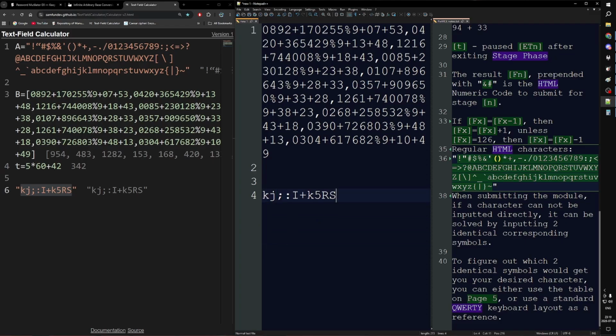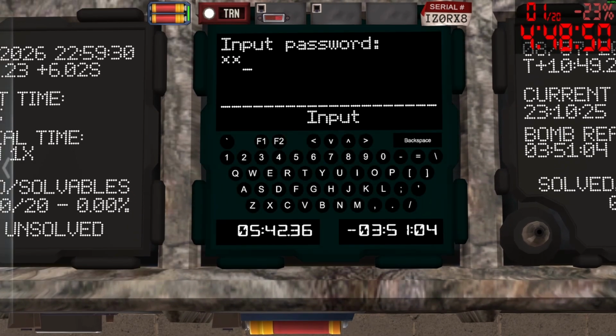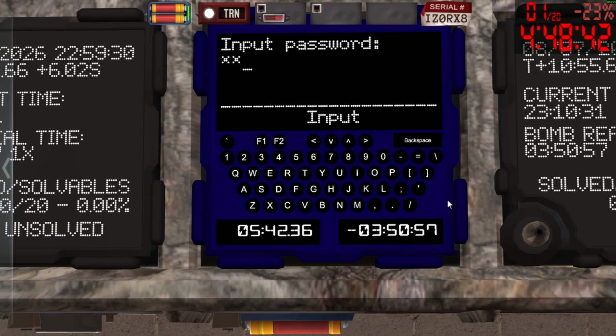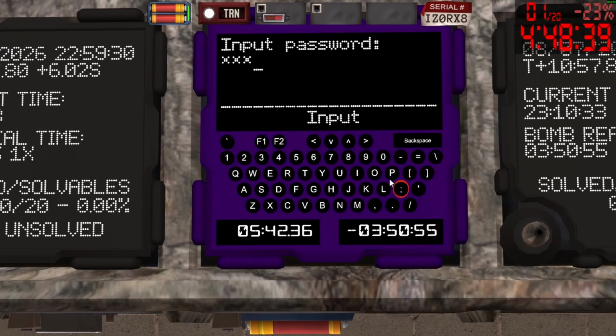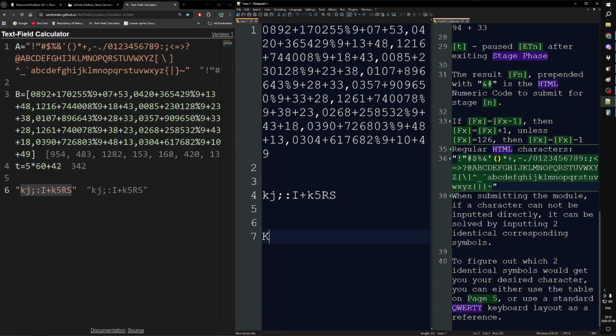How to counteract this? There's no direct method. Write whatever was before, so I wrote Kilo Juliet. Now, write the colon. Skip the semicolon entirely. Write the colon, so double tap the semicolon. And now you can use these arrows. Press the left one. Now what we've entered is Kilo, Juliet, and colon.